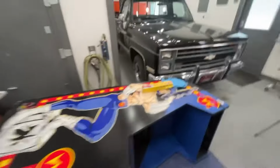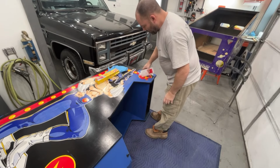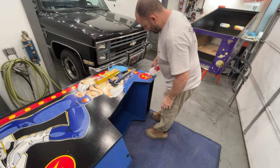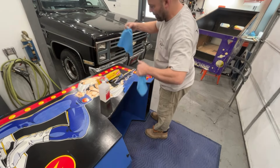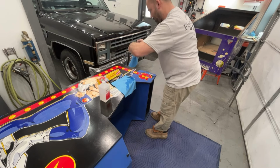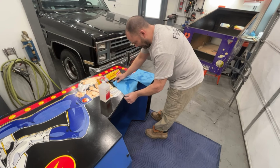So what we're gonna do is take some rubbing alcohol. What I like to do at first is take a little bit and just kind of soak it over the paint. Okay. Just a little bit at first. And then we're going to take these microfiber towels. I wanted to keep it together, but it snagged on that stand over there and it ripped. Look at that, just about enough. We can make that work.